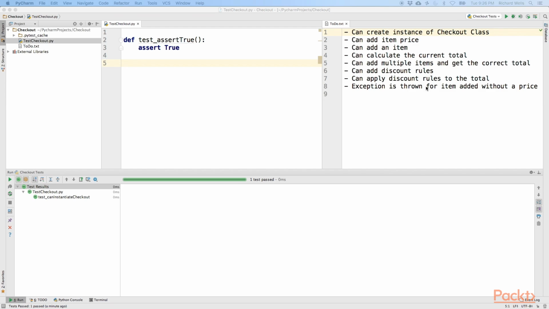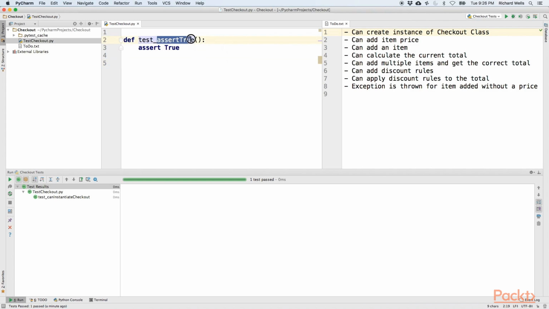So now I should be ready to start the test-driven development loop of red, green, refactor. You always start in the red phase, so the first thing I need to do is implement a failing unit test. The first test case is to simply verify that I can create an instance of the new checkout class. I'm going to update the simple test case I have now to do that. I immediately get warnings from the IDE that the checkout reference cannot be resolved as it doesn't exist yet.